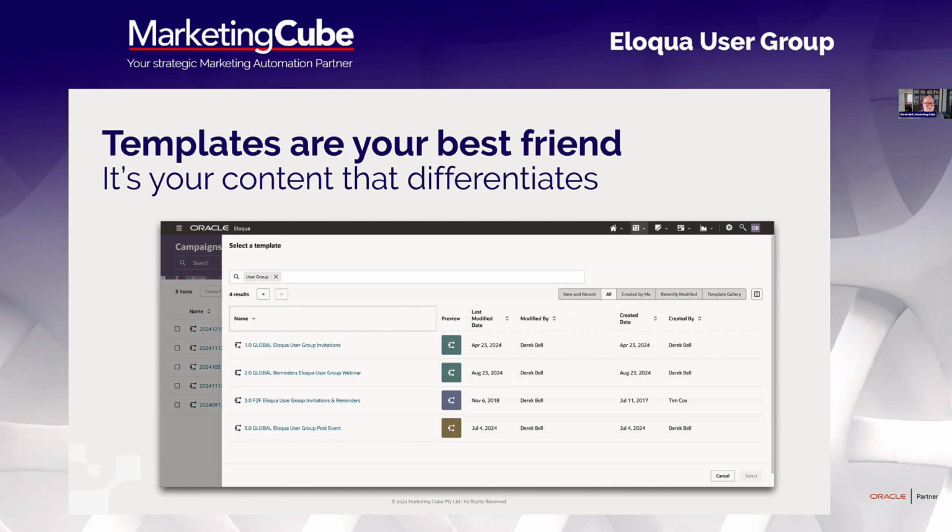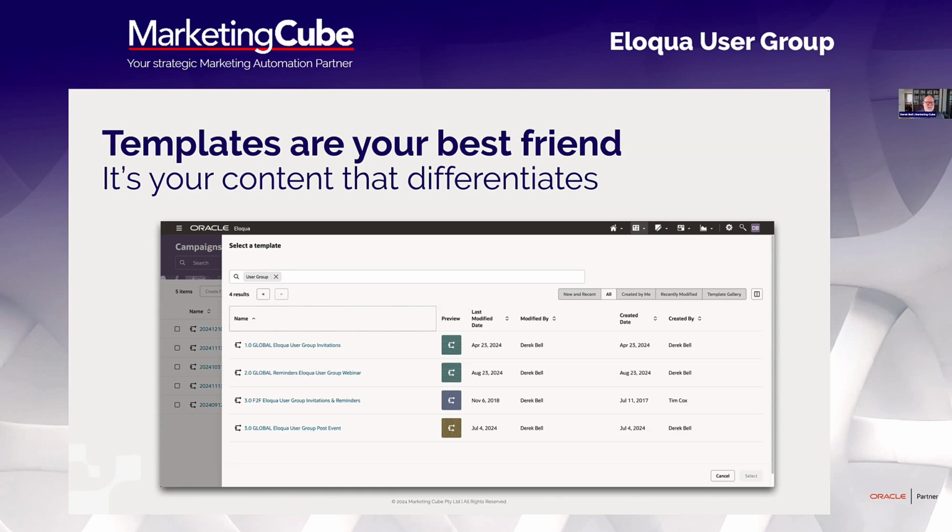We go through a process of understanding what the needs are, what they're trying to do, etc., and then building out effective templates. And what I want you to realize is that I do this myself. There's very rarely a campaign that I run that I don't start from a template. The template is a starting point. It's a very significant leg up to get you building your campaign much faster.